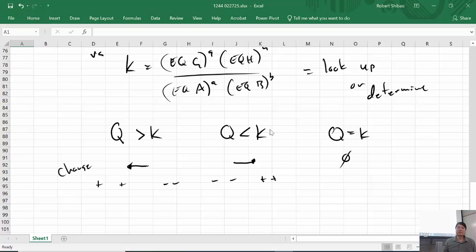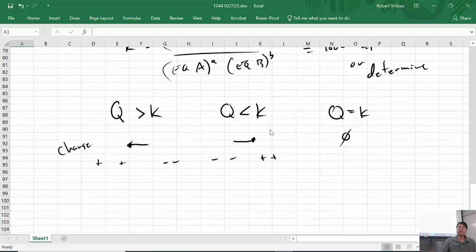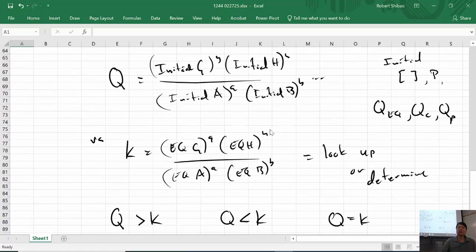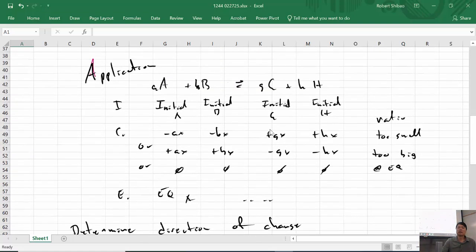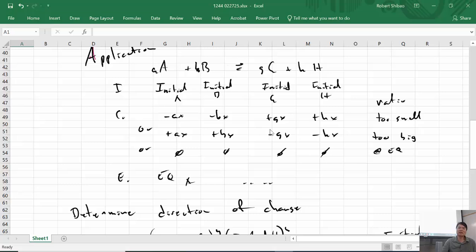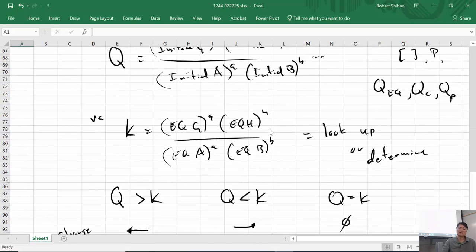So sometimes we do this. We do this when it's not clear. It's clear if there's a 0. If there's a 0, then it's easy because you can calculate in your head. For example, if we have 0 initial product, then Q is 0. Or if any of these reactants are 0, then we have a Q of infinity. And so whenever there's a 0 there, calculating Q is very simple. You can do it in your head, or you can just look at it and see what the direction is.